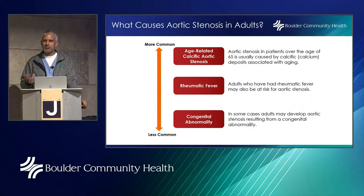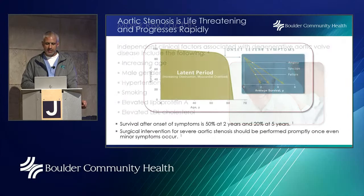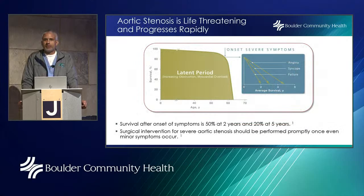We used to see rheumatic fever changes on these valves, but not as much today. Congenital abnormalities like bicuspid aortic valves do occur, but those patients tend to present in their fourth, fifth, or sixth decade of life, versus age-related calcific stenosis which usually presents in the seventh or eighth decade. As for risk factors — age, gender, hypertension, smoking — these are more related to vascular disease overall, so if you have these risk factors I'd be more concerned about coronary or vascular disease rather than aortic stenosis specifically.